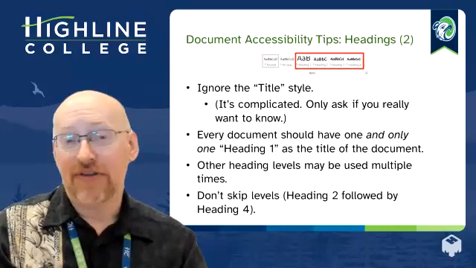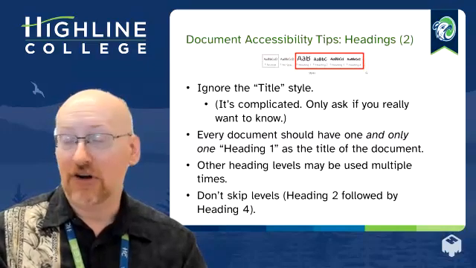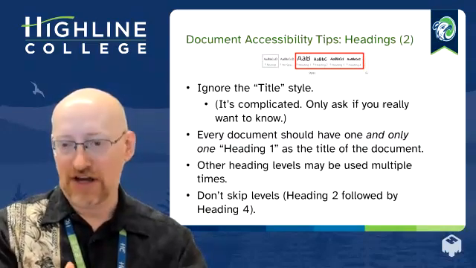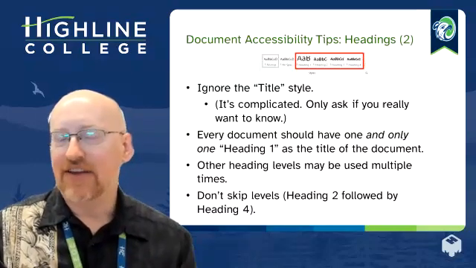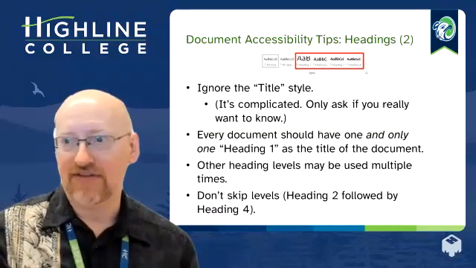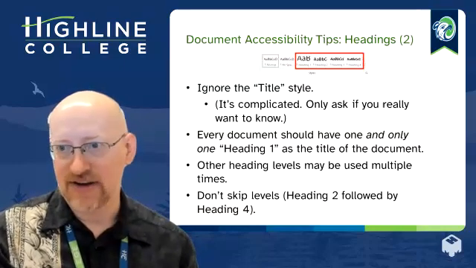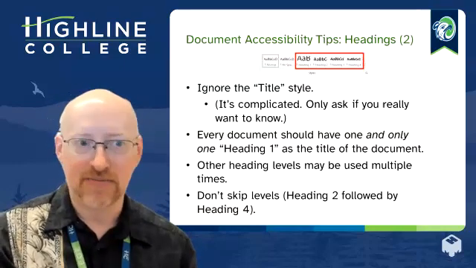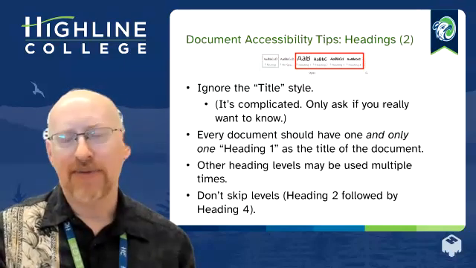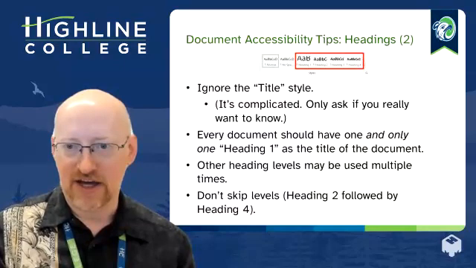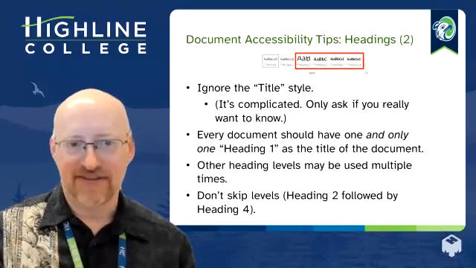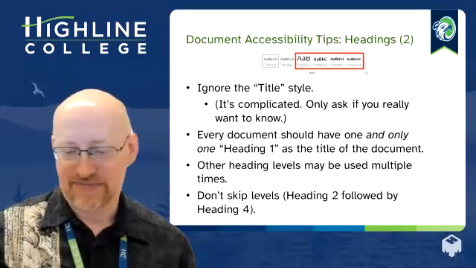That's just for the simple reason of making sure it makes sense. If someone is working their way through a document and they jump directly from Heading 2 to Heading 4, it's unclear to them at that point: was this intentional? Is there a Heading 3 that didn't get flagged correctly that they missed? Are they missing important information? So it just makes sense that as you're building that outline and defining those headers, you create a consistent outline that doesn't skip levels.